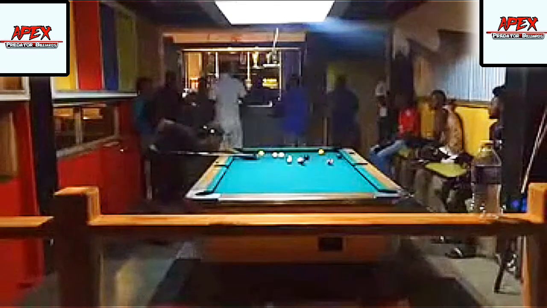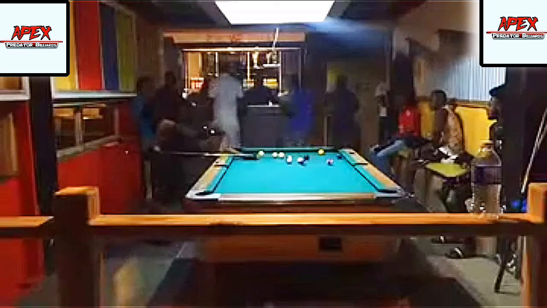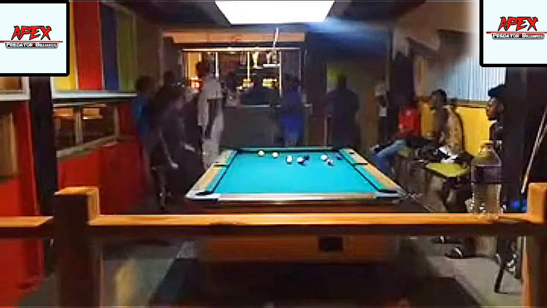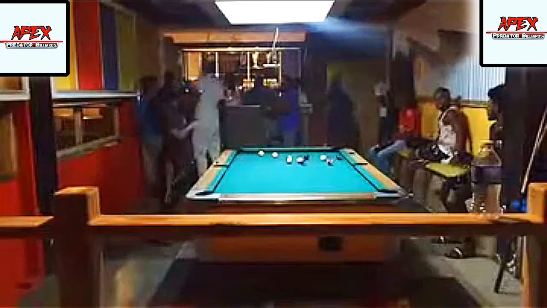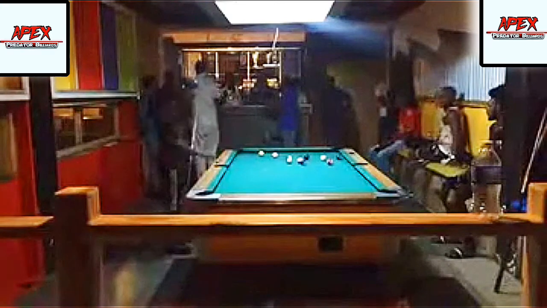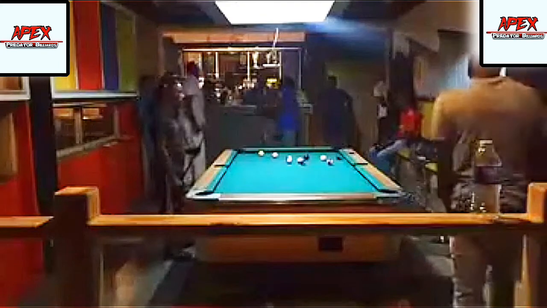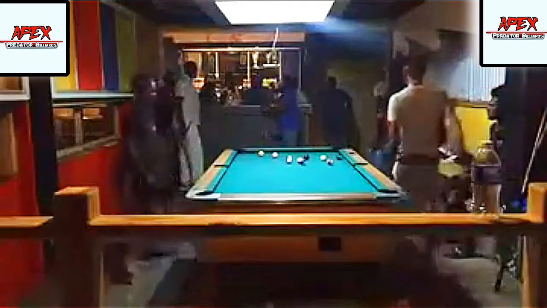And so let's see here, I'm on the 1. Stroking this cue ball down here nicely. Trying to go below, I believe that's the 2 ball. I was trying to go below, but now I've landed dead flat on this 2 and I only have a bank available.